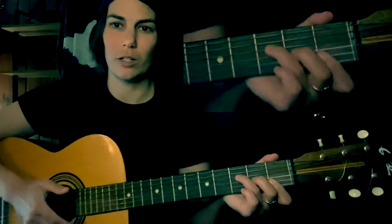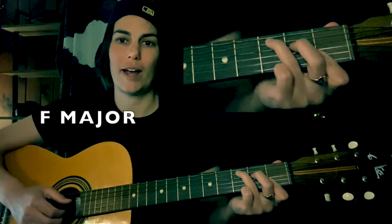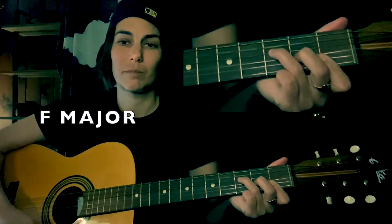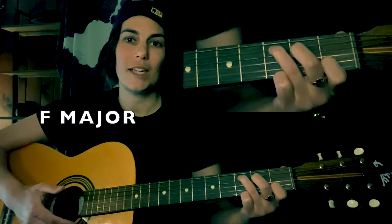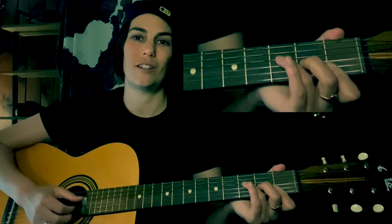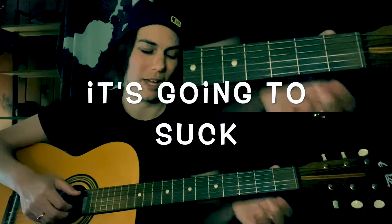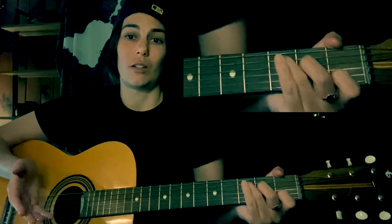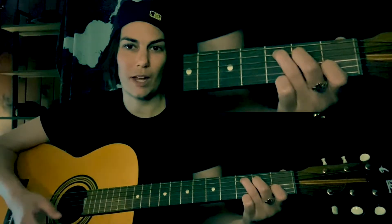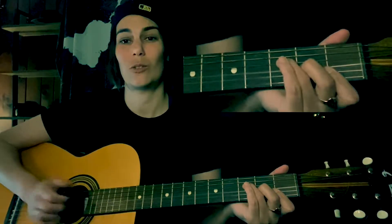We're going from C and pivoting — first thing you do is make a bar with that first finger, then take your second and third fingers and move them down one string. The key of the game and a big helpful tip is to just practice doing that super slowly. Let it be meditative. Don't get frustrated. Your fingers are going to hurt, but take a deep breath, relax, and you'll get more out of it.